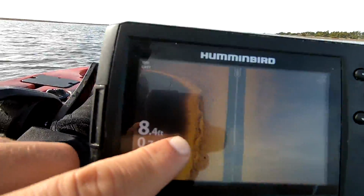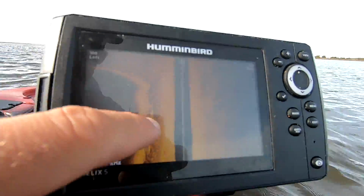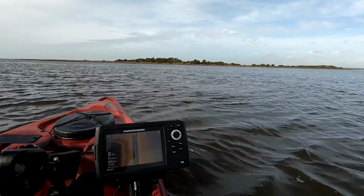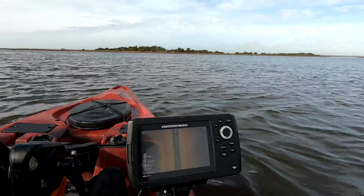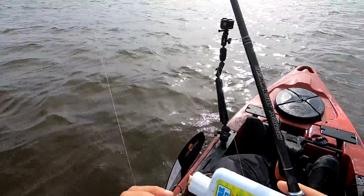All right, guys, I just came across a bunch of fish right on that bank. It could be bait, but that's fish. I think side scan, I think I know how to use this by now. That looks like a lot of fish. I start with the DOA shrimp. And it's blowing pretty good today.